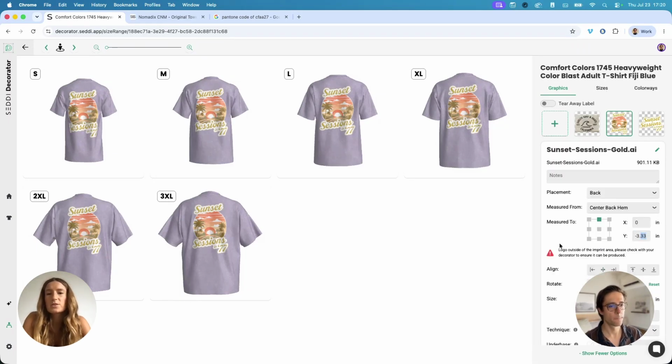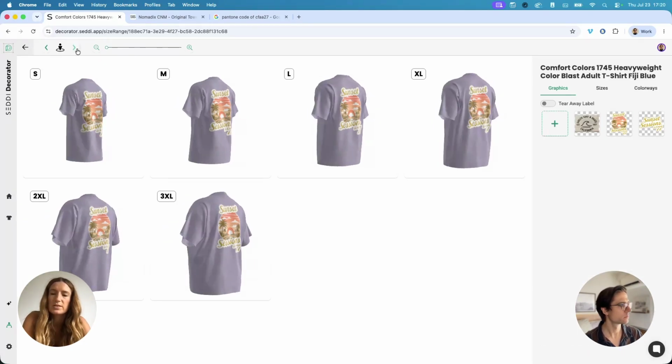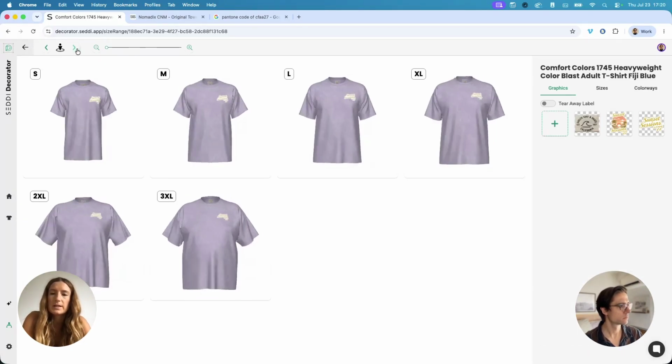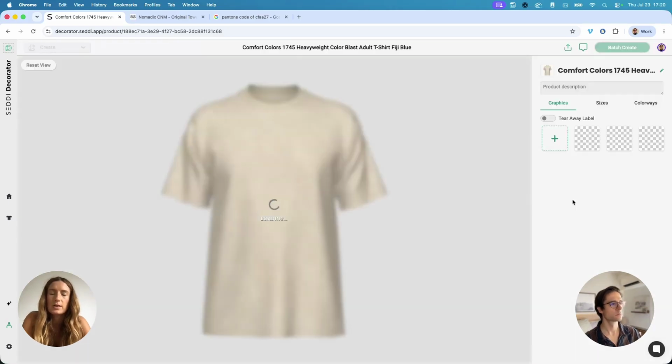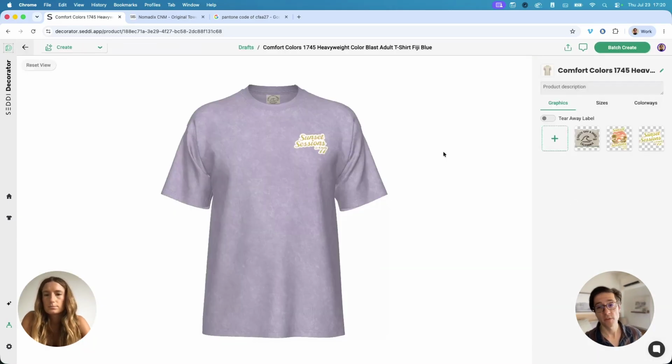I can see how this would just be so helpful for those conversations that need to happen with customers to help clarify their expectations, their ideas, and to really show them the real impact that making those choices about sizing of artwork have. That's the reason we built the size range viewer, for that very purpose.